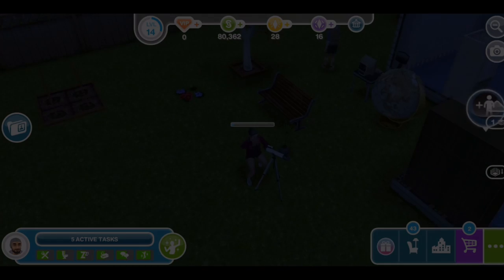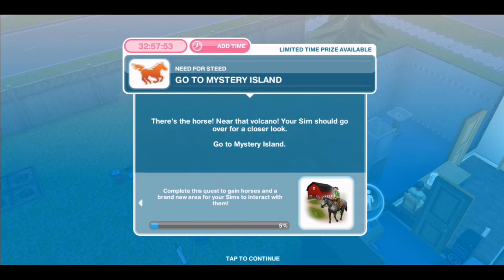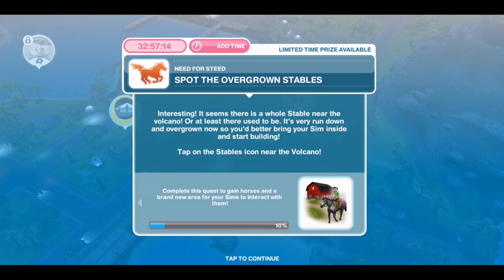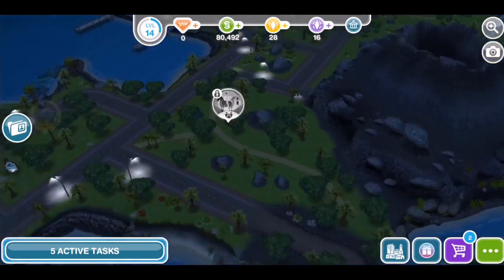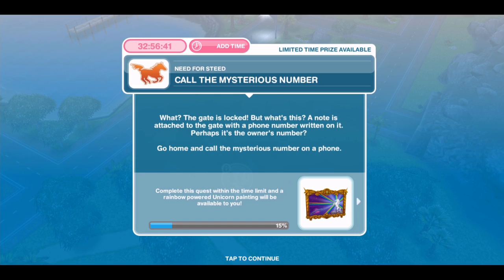Once you've done that, you will then be asked to go to the mysterious island. And once you reach there, you'll then be asked to spot the overgrown stables. If you scroll around the map a bit, like I did here, you'll find the stables just to the left of the volcano. So click on them and that will spot them.